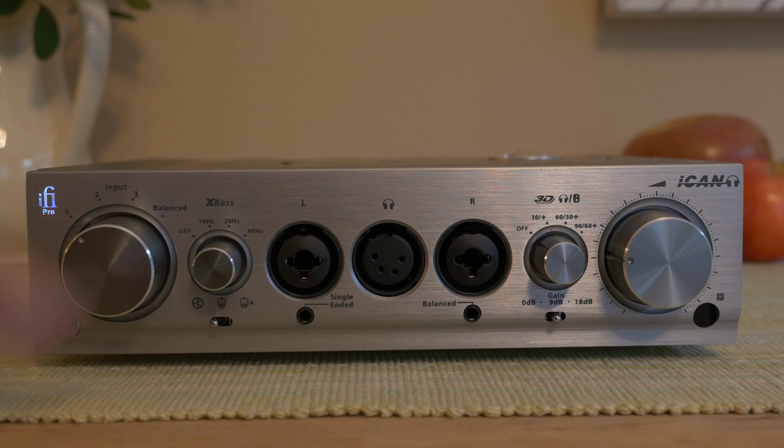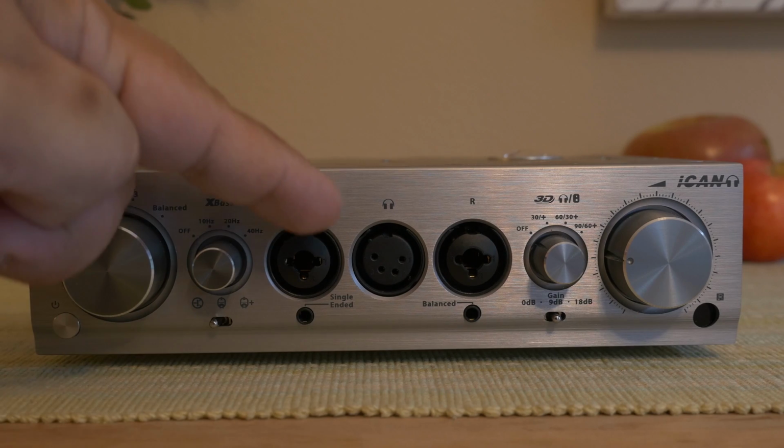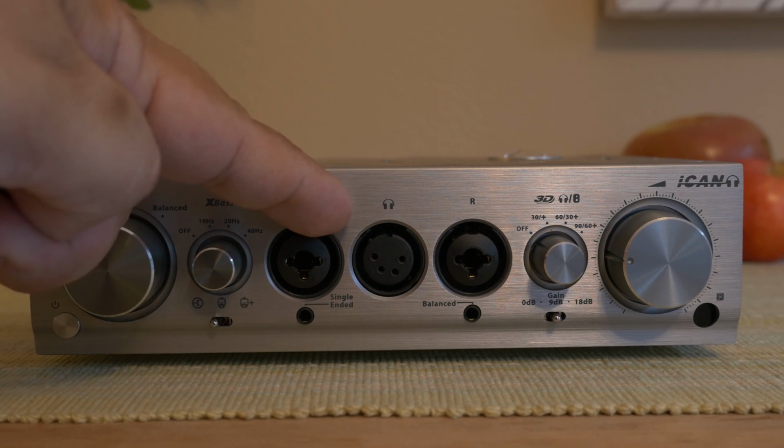Then you have a very interesting setup on this headphone amplifier, and that is because you have left and right 6.3mm audio connectors, and you're supposed to use the one on the right for unbalanced headphone connections such as this. Just plug it into the right hand side and you're good to go. You can also drive 2 unbalanced headphones simultaneously using these 2 connections, or you can combine them to use a balanced connection using a special cable that utilizes both of these connectors, which I doubt that many people will actually use in that way. And in the middle of these 2 6.3mm unbalanced connections, you do have a 4-pin XLR balanced connection that allows me to use my Odyssey LCD-2 Classics with a balanced cable, and I can listen to my headphones with a balanced connection.